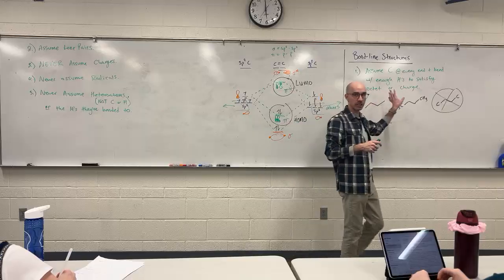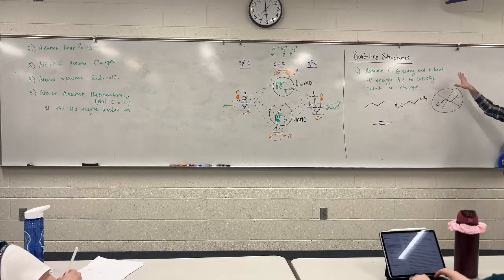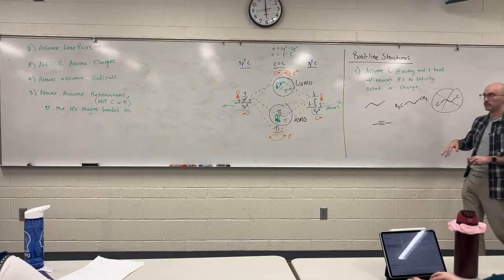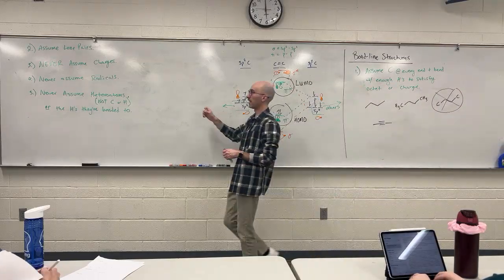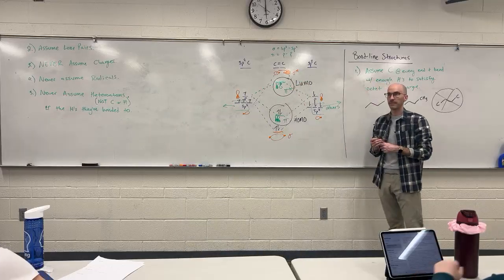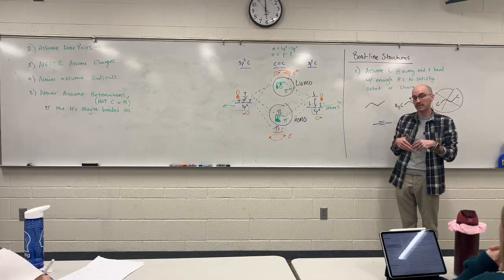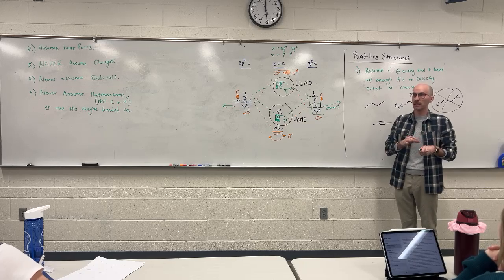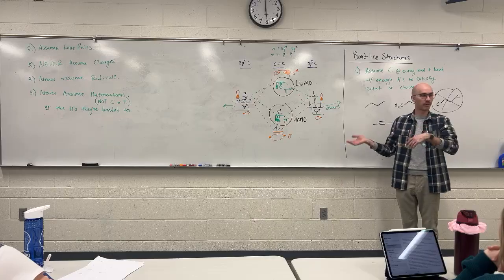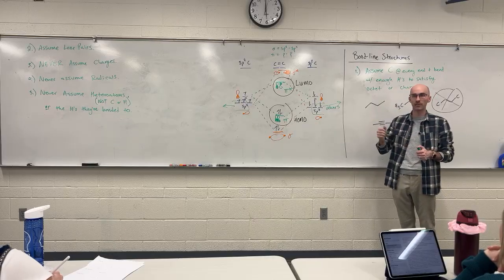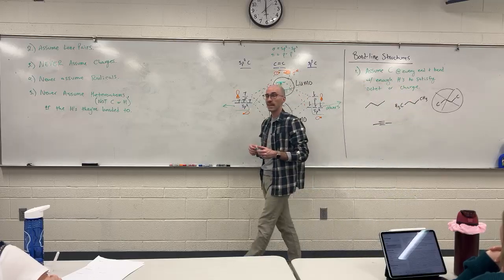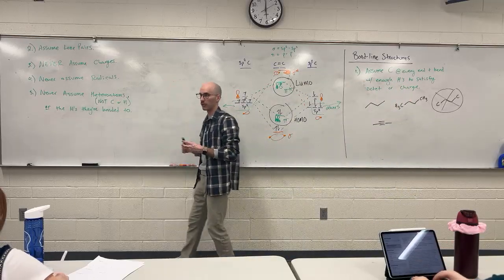We can assume hydrogens on the carbon chains, and we assume enough to satisfy the octet or the formal charge. But we should never assume hydrogens on heteroatoms. This is actually a common mistake I see in OChem 1. Early on in the semester, they'll be told to transcribe a structure from bond line or from Lewis structure into bond line, and they'll assume hydrogens connected to oxygens, assume hydrogens connected to nitrogens. We can't do it. We've got to show them. That's just the rules.